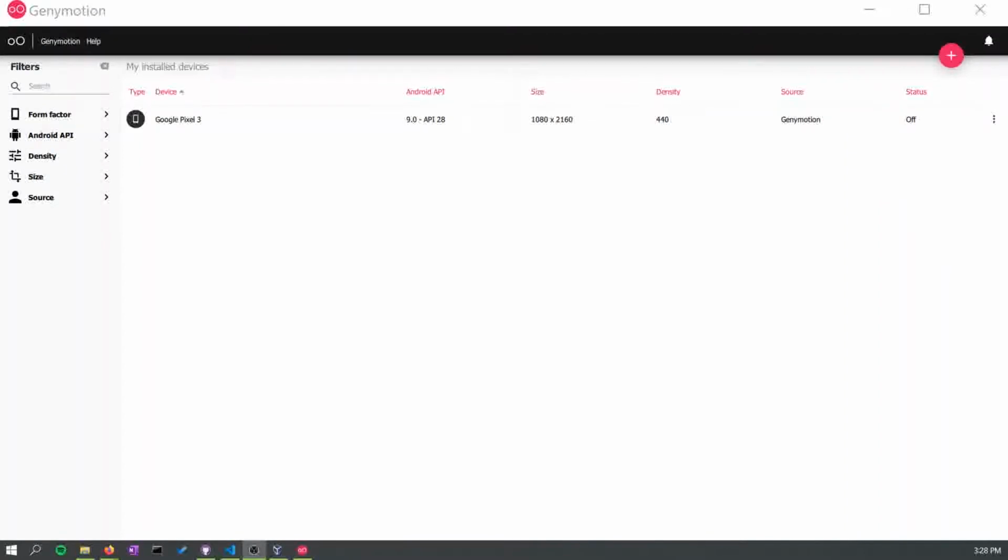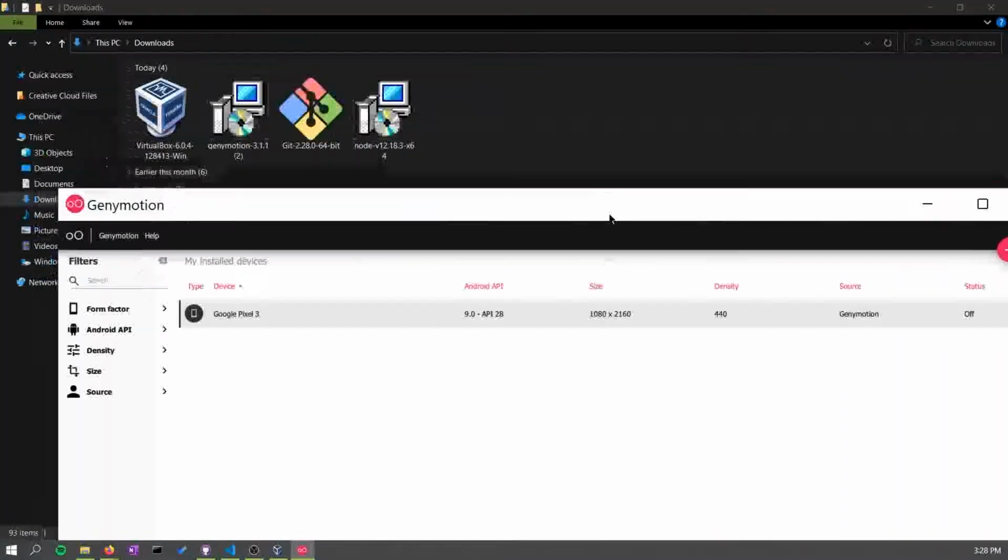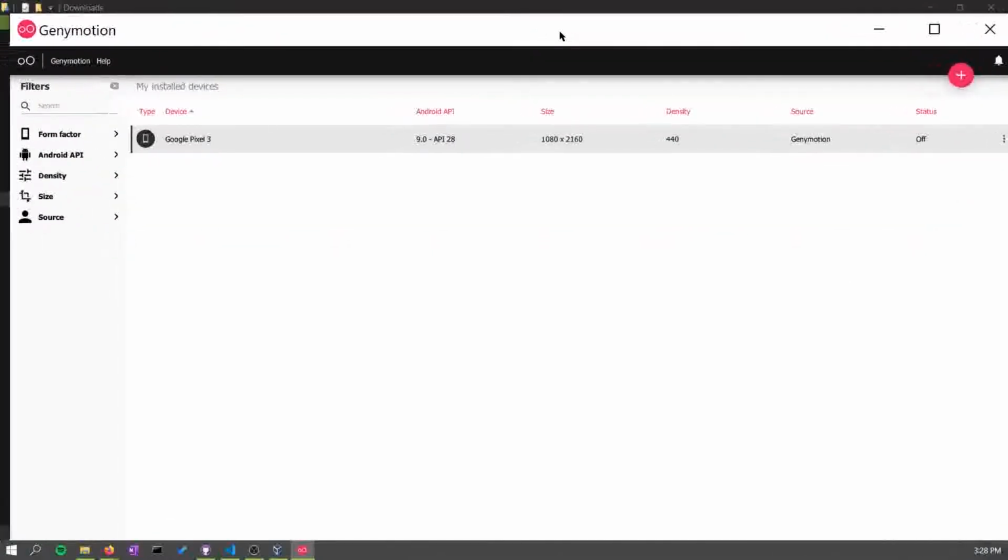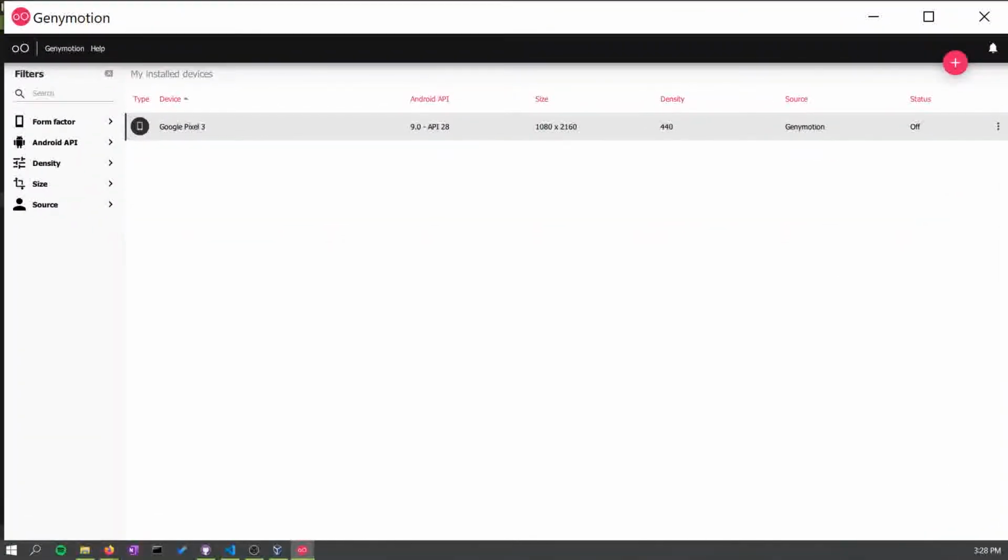So Genymotion finally started up and it's downloaded and everything is all good. So again, you want to make sure to download VirtualBox before you install Genymotion, because Genymotion relies on VirtualBox to be downloaded and set up.